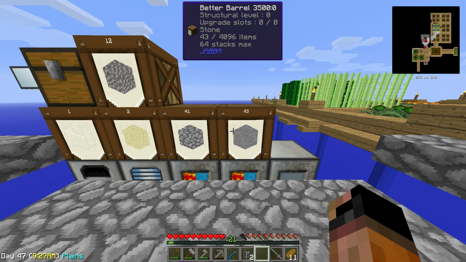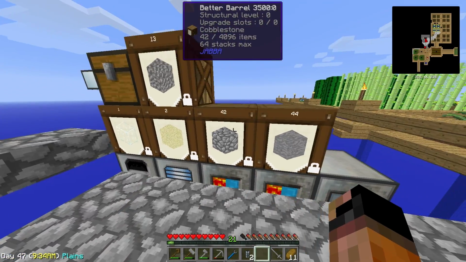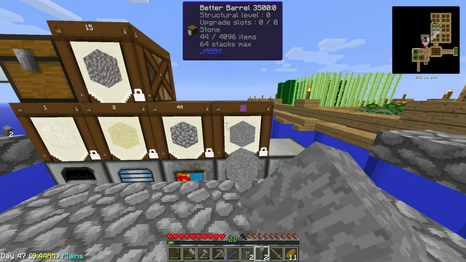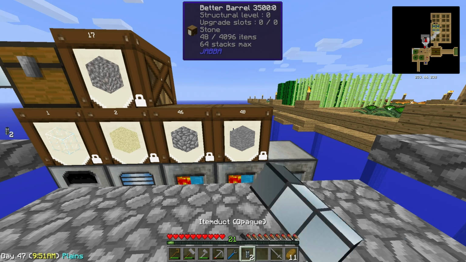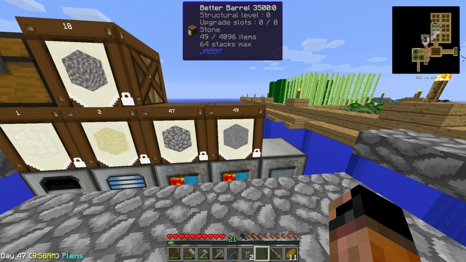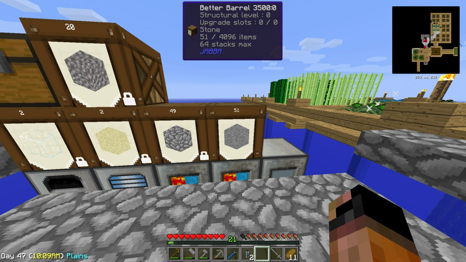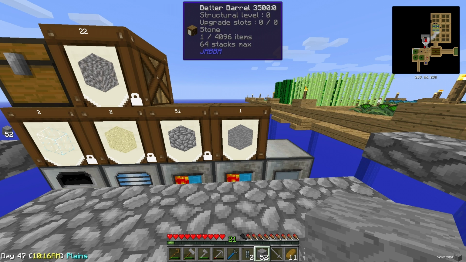Now if you shift right click, you lock the better barrel, so basically this barrel will not accept any other item than this. That's a good thing to do. Now if you shift and left click, you pull just one item. If you right click, you put the item in, and as you can see we cannot put the item in because the barrel is locked and it anyway contains something. So shift left click, one item, and with just a left click you're trying to pull one stack. Now we have only 52, so we just get 52.